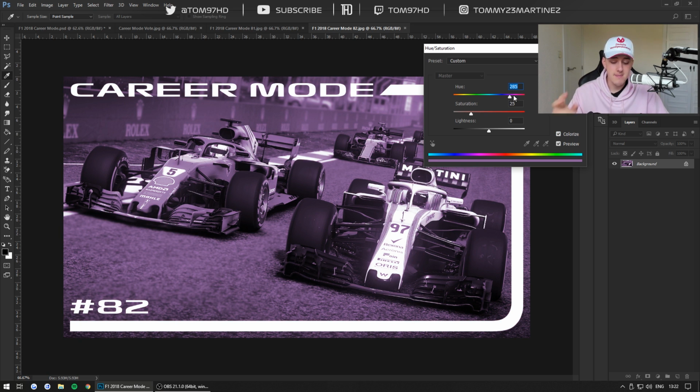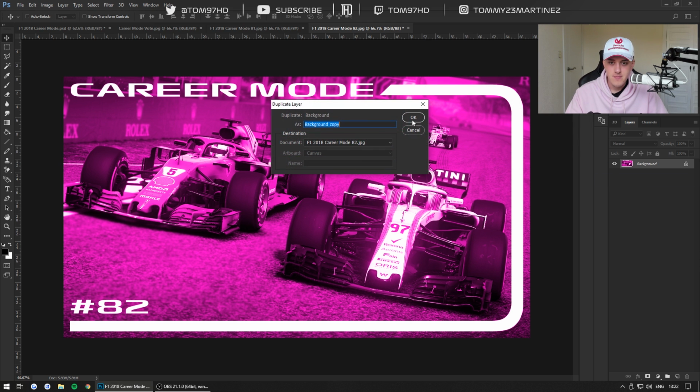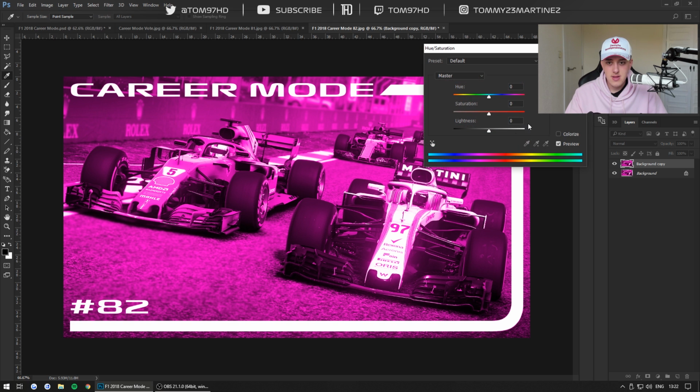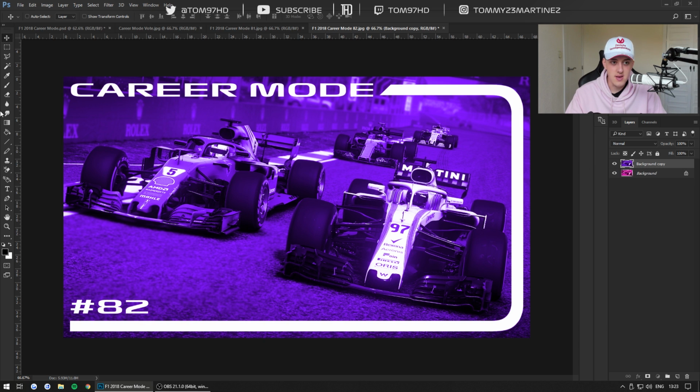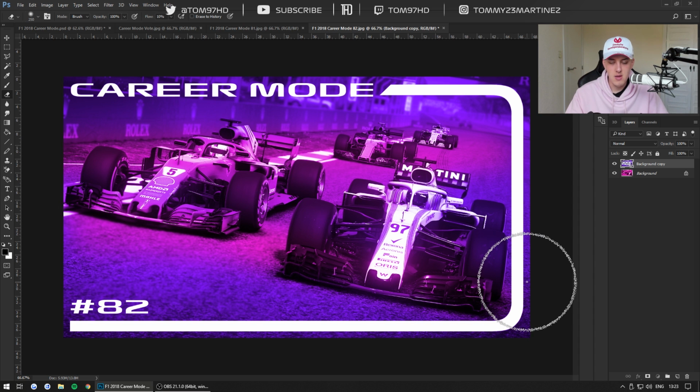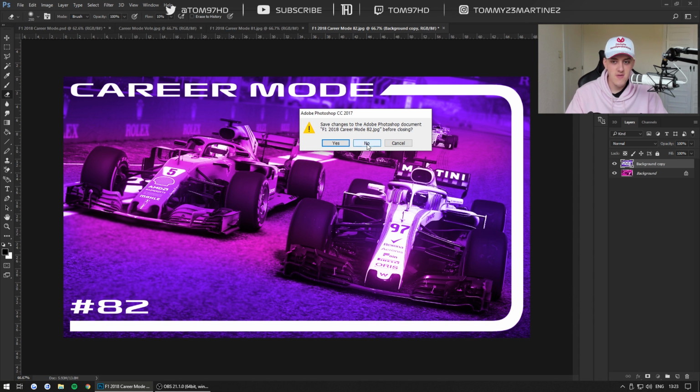What I did was, same again, two colors, because you do the main color first, the bright color. So I'll say around 310. Okay, a little bit more than that. Actually, no, yeah, 310. So I did 310, and then you duplicate the layer. So I want to duplicate it now. Duplicate the layer, and then you're going to do a darker color. So I'm going to say around 260 maybe, no, a little bit more than that. I want to say 280. Okay, I'll go 270. So you go 270, and you've got your two contrasting colors. And then all you do is get the eraser. As you can see, you can get that effect of different color purples. So yeah, that's that one. Very happy with how that one turned out.